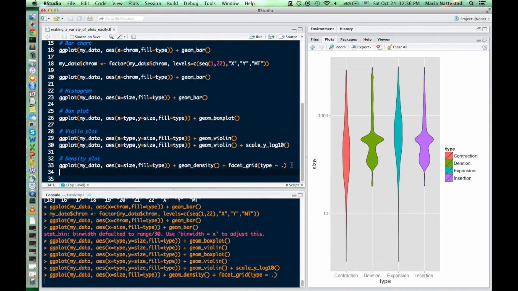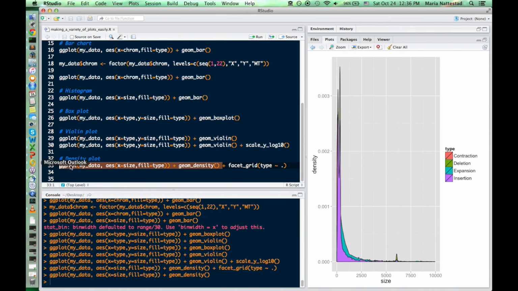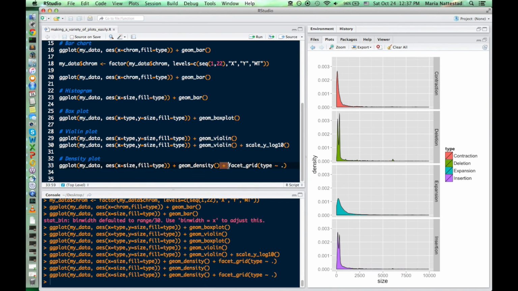Another thing we can do is a density plot. Here I can do a density plot with just part of it. So this is what it looks like, but then they're overlapping each other. So what I like to do for density plots is to use facet_grid, which is really awesome. Notice how we're always doing this plus, like we're adding to it.